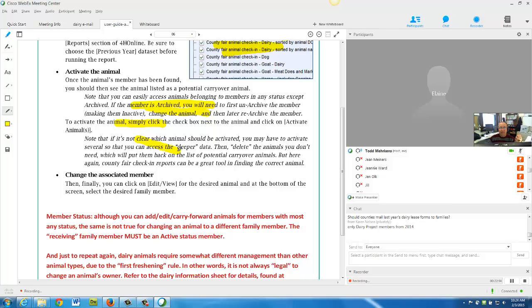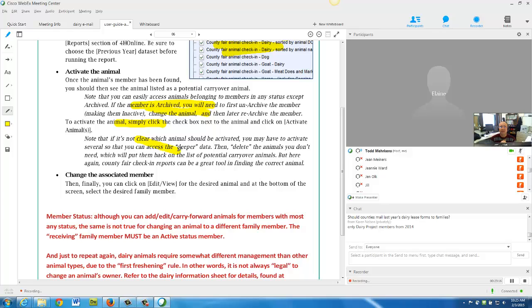Just a word on that, we're finding that if you activate an animal and then move it to a different member and then you try to unactivate it or delete it as a current animal, it can disappear. Now there's been variable results. In some cases it seems like that animal disappears altogether.